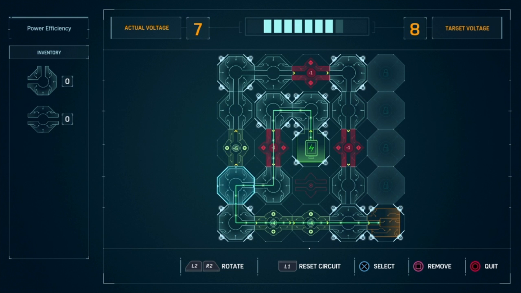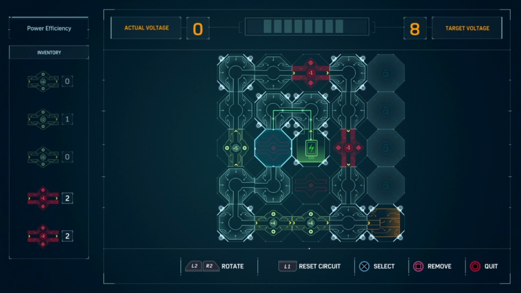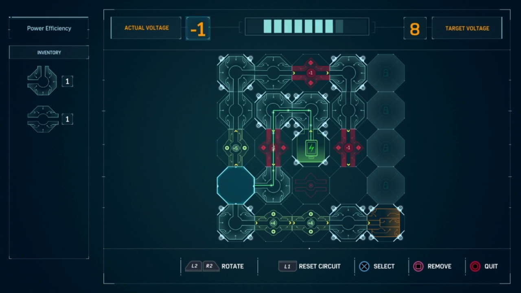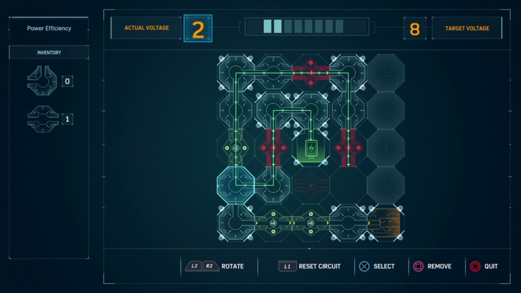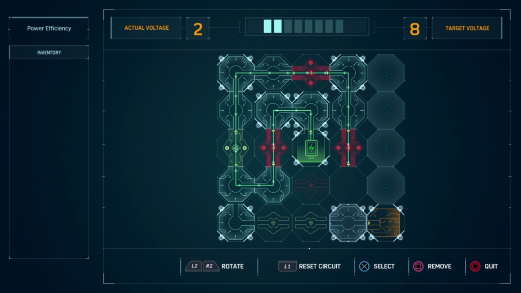What is this? I just... Huh. Actual voltage. Okay. God. I might have to edit when I figure out this solution. I completely forgot about this. Shit. I can't remove that. So I have to go through there. What am I missing? None of these are removable. That cannot be rotated.